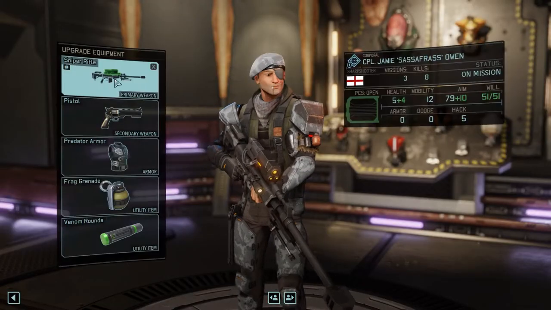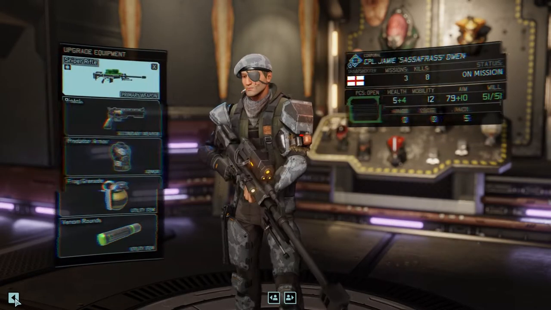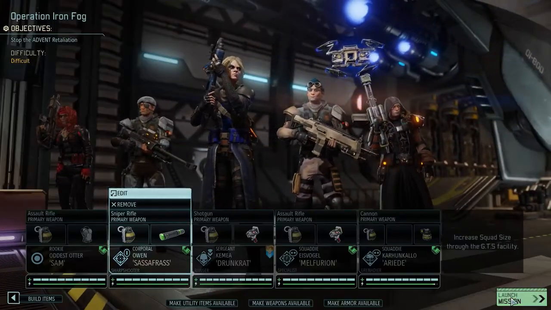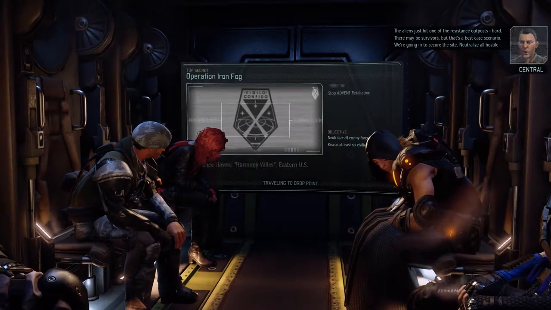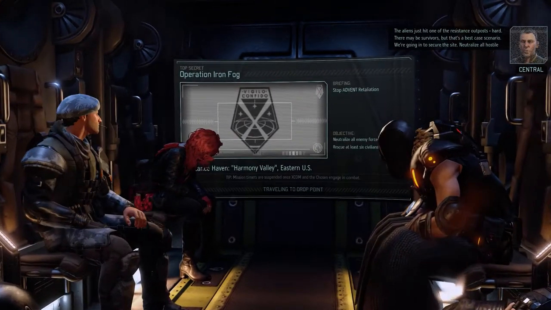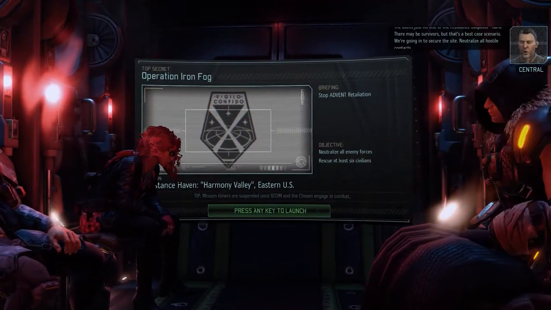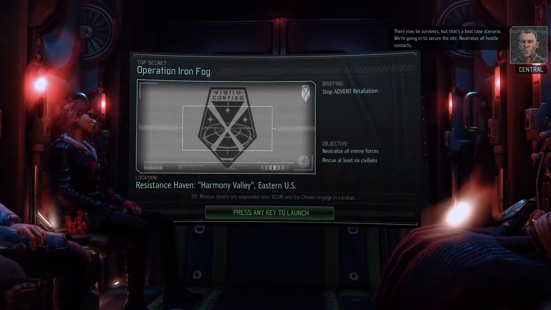You still only have one slot on the sniper rifle, right? Yep. So, cannot put you out the loader. Not yet. Oh well. The aliens just hit one of the resistance outposts hard. There may be survivors, but that's a best case scenario. We're going in to secure the site. Neutralize all hostile contacts.